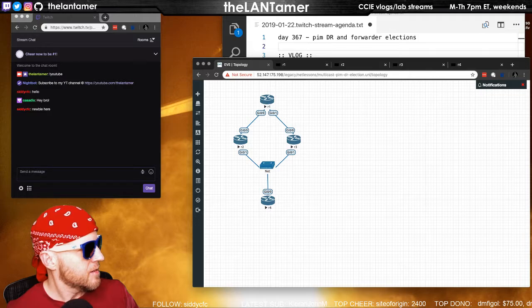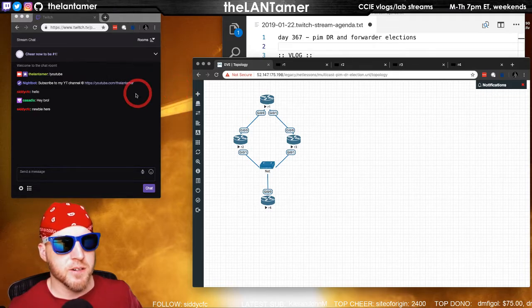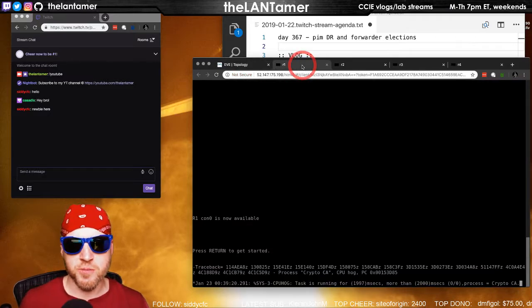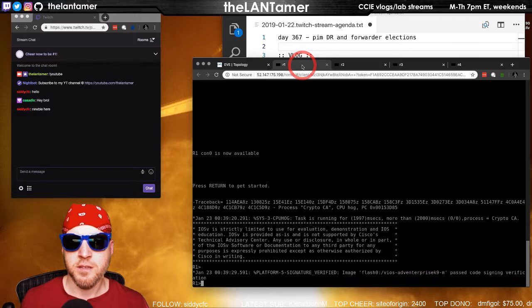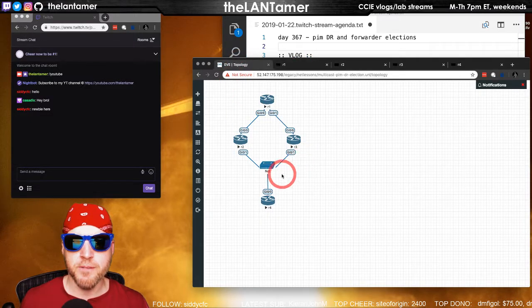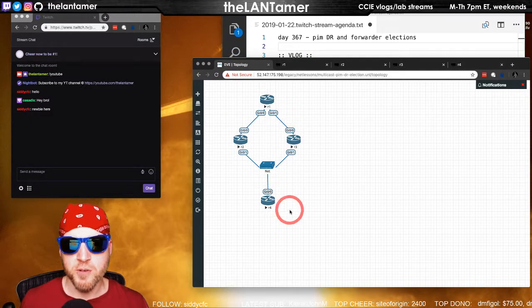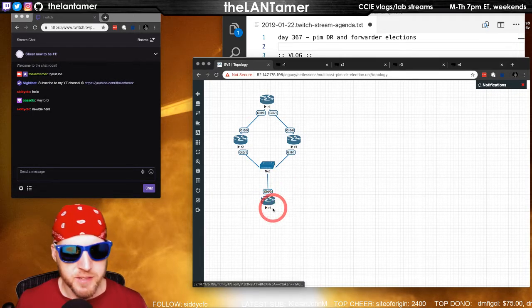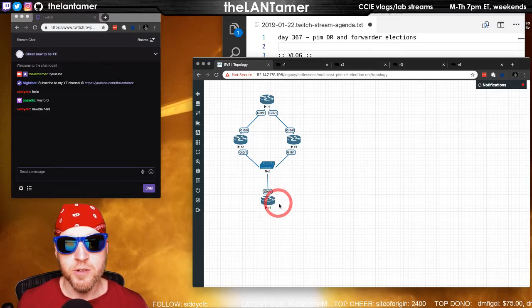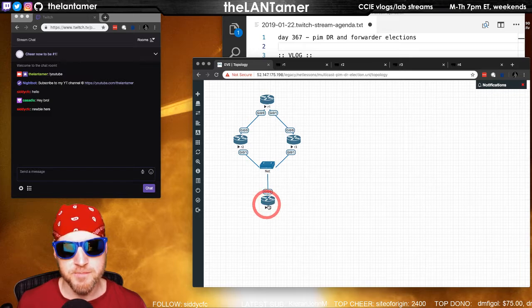Okay, yeah, I remember this now. Yeah, so the DR's job is to register with the rendezvous point. So what will happen is router 4, remember in sparse mode, someone who announces that they want to participate in a multicast group, like a host, is going to do an IGMP join.